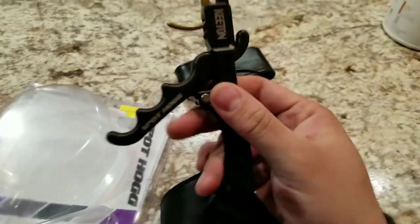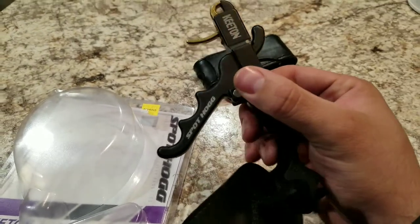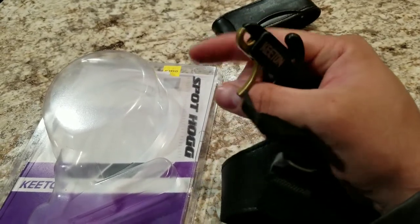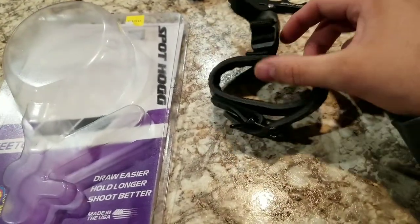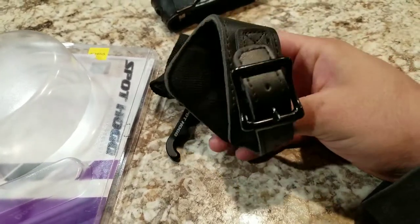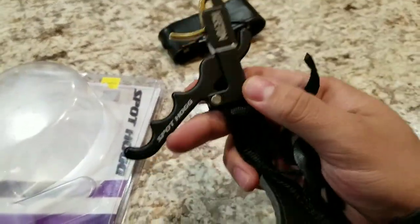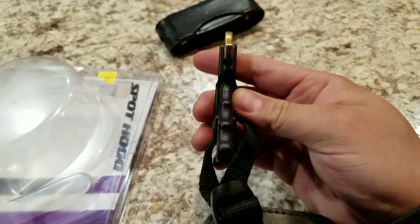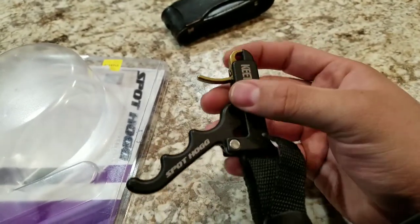This is not a representation that the release is unusable — for someone, this release will be perfect. Overall, the release is amazing. I really do like the SpotHog release. The trigger is awesome, the wrist strap is amazing, super comfortable, the leather holds good, and the material felt like it wasn't even on my wrist. They really do have it figured out with the components and materials used. It looks sleek, it's not super heavy, but it's solid — you can tell it's quality built. There are no external set screws for adjustment; it's all internal, just like all the other SpotHog releases.